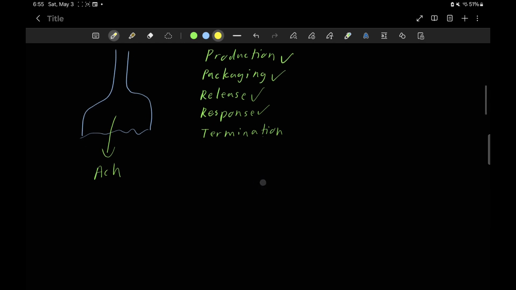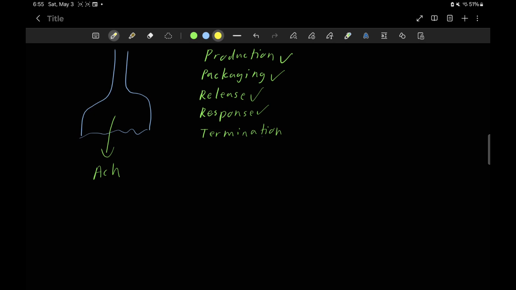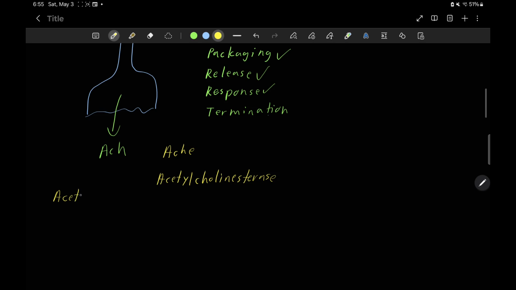But basically, enzymes can come and they can act upon your acetylcholine to inactivate it or degrade it. And the most common of these enzymes is what's called AChE, which stands for acetylcholinesterase. Acetylcholinesterase. And what this enzyme does is it splits acetylcholine, which is your messenger molecule. It splits it via hydrolysis. So it creates 2 different components, acetate plus choline.